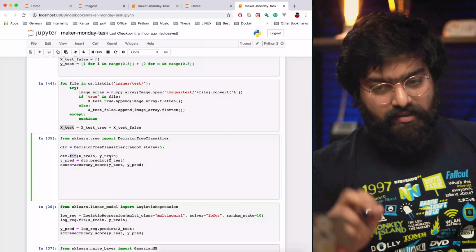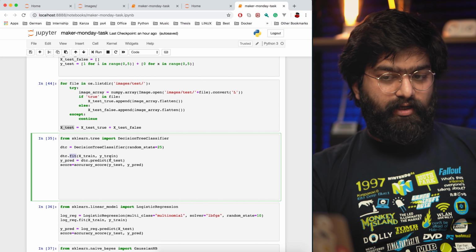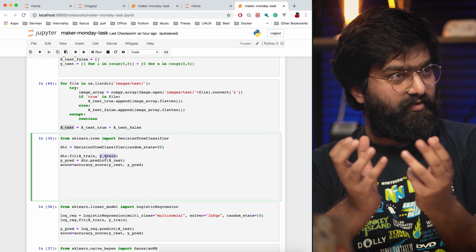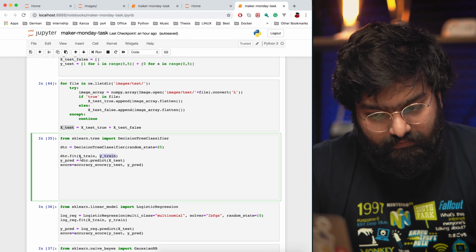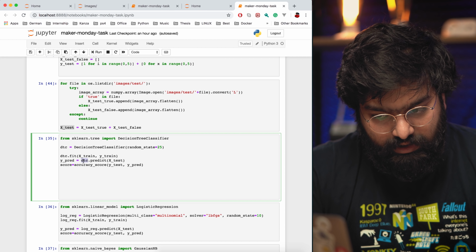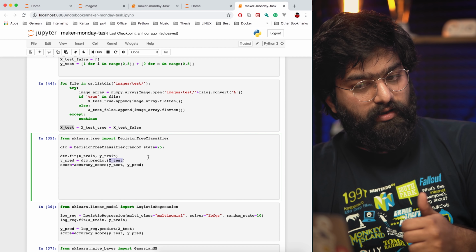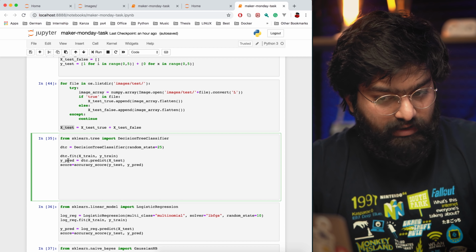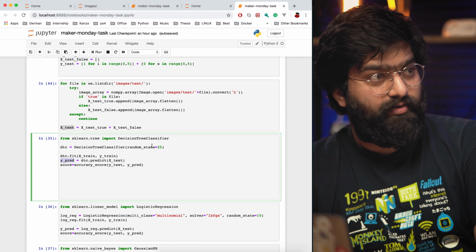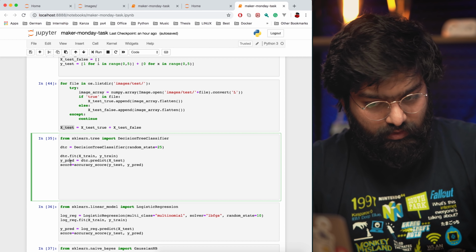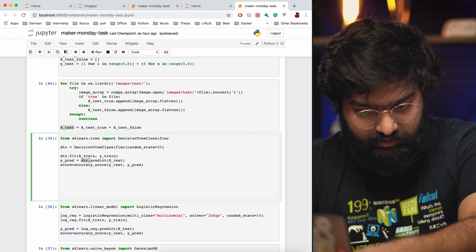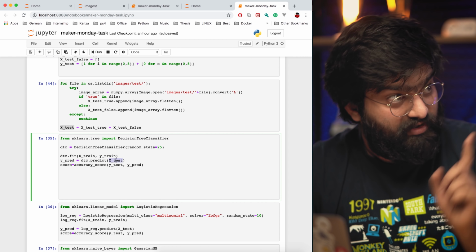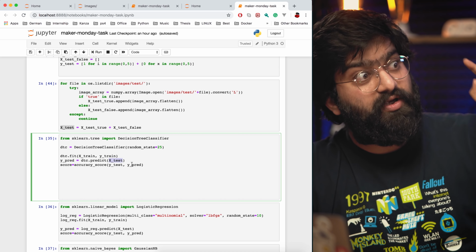Okay. So we have this fit thing, and what it does is it converges this X-train into Y-train and makes sense of the data. Once it makes sense of the data, we say, hey, good, now can you predict our test and tell us is this good or not? How good are you? So we said, hey, DTC, the decision tree classifier, can you please predict the X test for us? X test was the examples we kept for the testing.